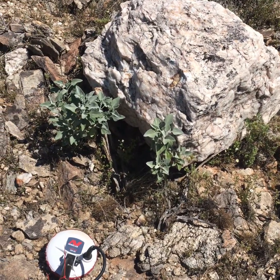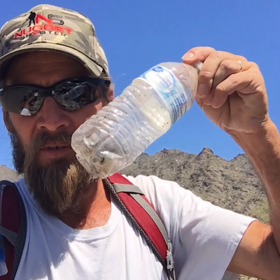I'll be back. Okay, so that happened to be some bullets and some copper fragments in that piece of quartz from people firing at it from a distance away. Still haven't found anything to trash so far, but thought I'd stop and give you a peek of the view that I have right now. I'll be right back with it.